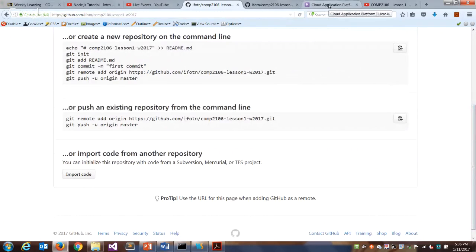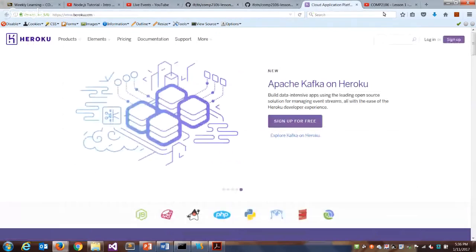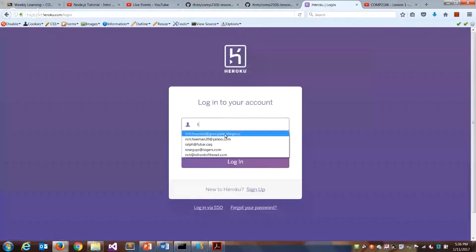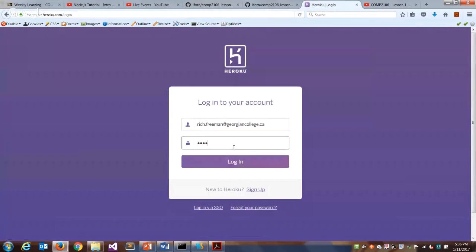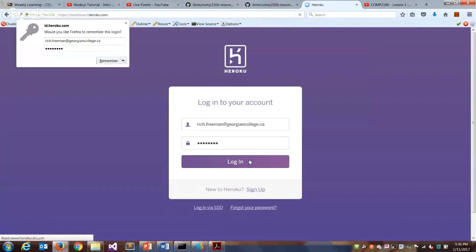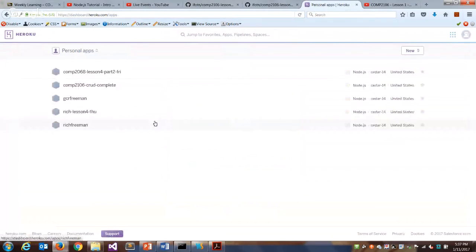Now I'm going to sign into my Heroku account. Which takes me here. I have a bunch of apps already. I'm going to have to delete one.